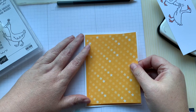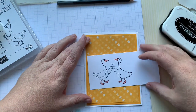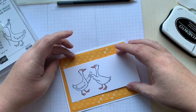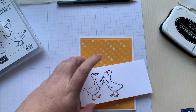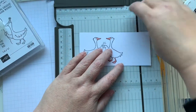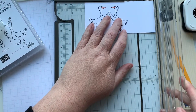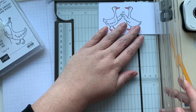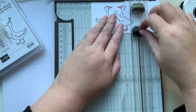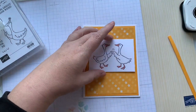And I really like this star pattern. It makes it a little bit more youthful and a little bit more generic. Do I want to go that way or do I want to go that way? I think I'm going to go this way. So grab our paper trimmer and trim it. Now when I do my layers, it's 1/4 of an inch smaller for each layer. I'm actually going to make this guy a little bit smaller than that. There we go.